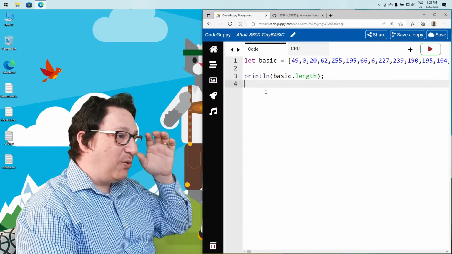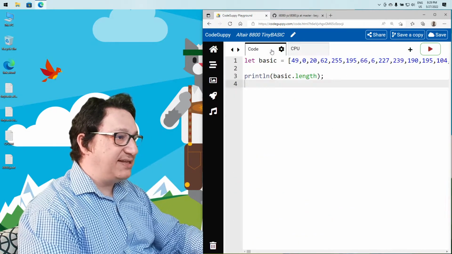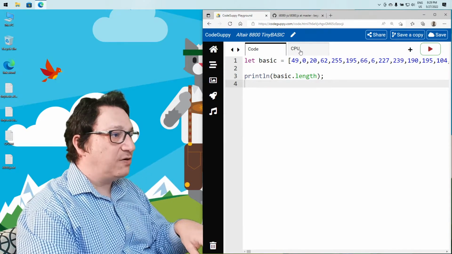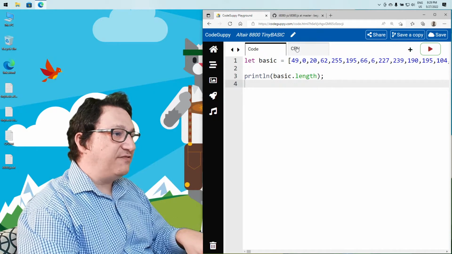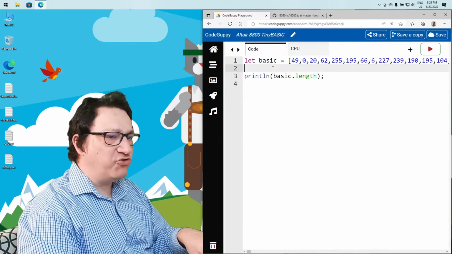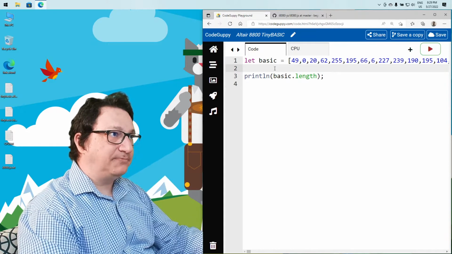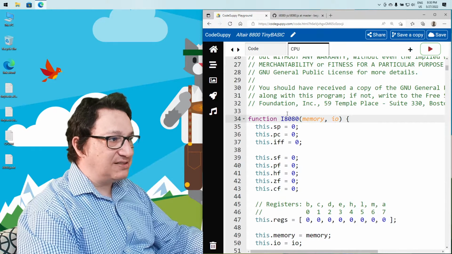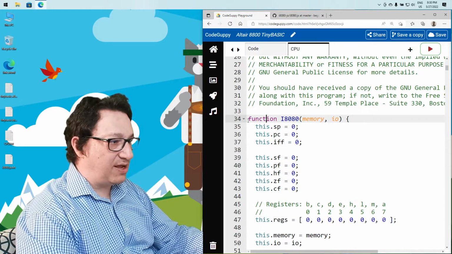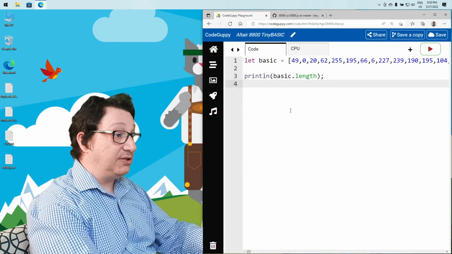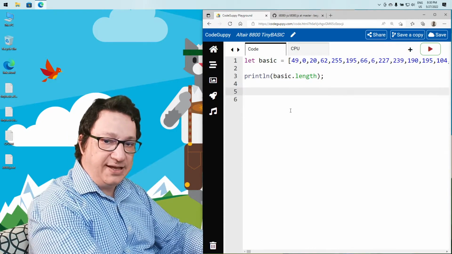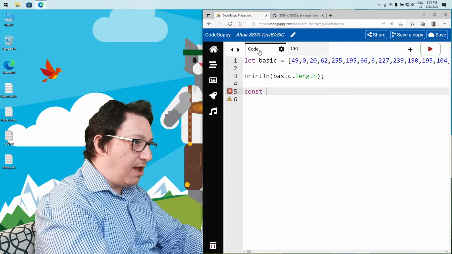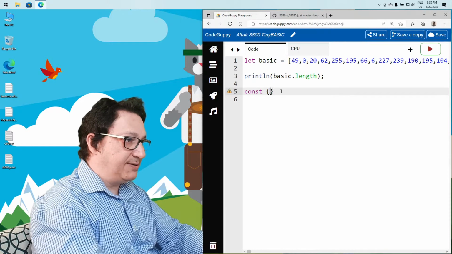All right, so let's see how we can instantiate the CPU. Notice here that I placed the CPU in a different code page, and this is a feature of this CodeGuppy environment. Whatever you place in another code page, you can access it like a module, similar to Node.js environments. The only difference is that all the functions and all the classes are automatically exported, so you don't have to export them manually here. Therefore, in order to use it from here, all you have to do is say const, and notice the class I8080, and we can import it here like this.